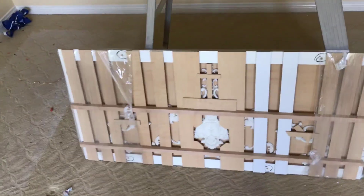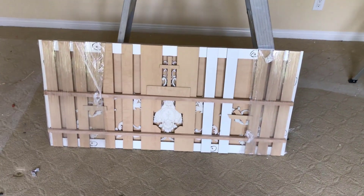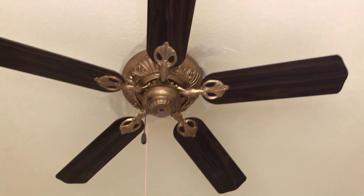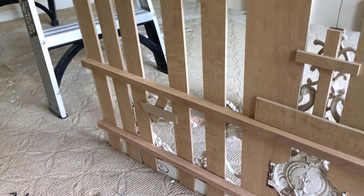We did those three moldings already on another day. So we are going to measure from corner to corner, find the center, and then measure the one in front of it corner to corner, find center. The center of my cradle is also marked, and that line will be used with the laser to be completely centered on the ceiling. Once I had the lines in the middle of the room, I put my laser level to connect both lines across to place my cradle right on the line. I also found out that the fan was not in the center, so I called the electrician to come and move it.